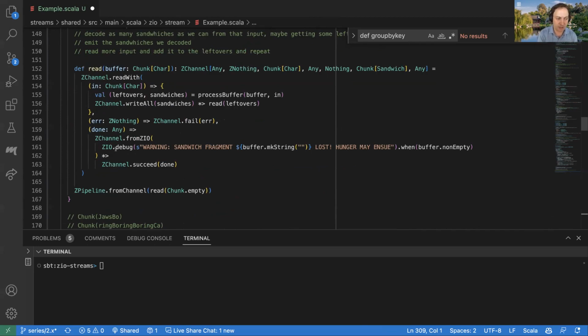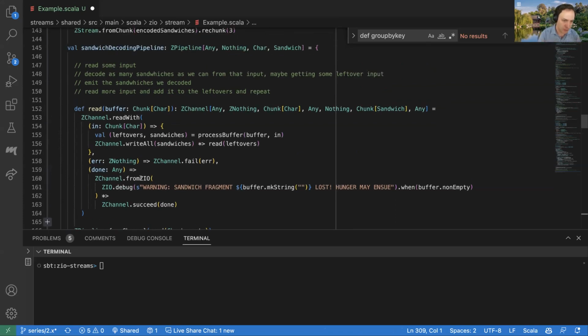Maybe we read and we realize, well, we need even more input. We need to read more before we have enough information to be able to write something. Or maybe we read and we want to write two things. We can do all of those things because we have this relatively low-level interface here. And then obviously we have all these operators that are built on top of it. So for common things, we don't need that. We have map and flat map and all these operators, but we need to drop down to that level.